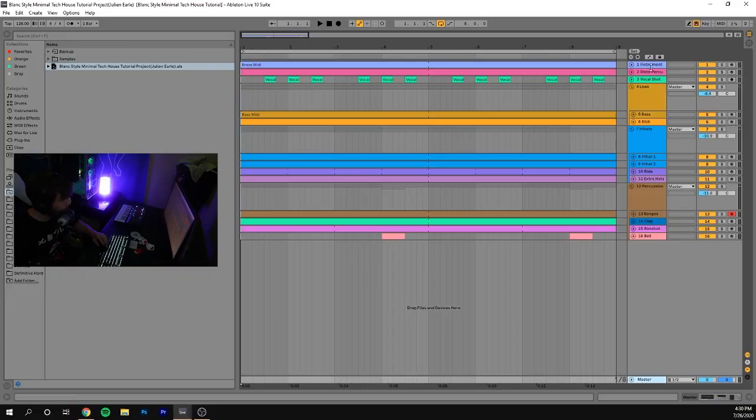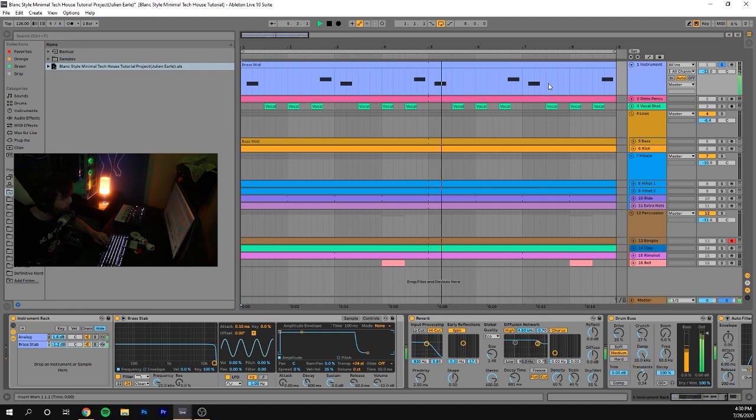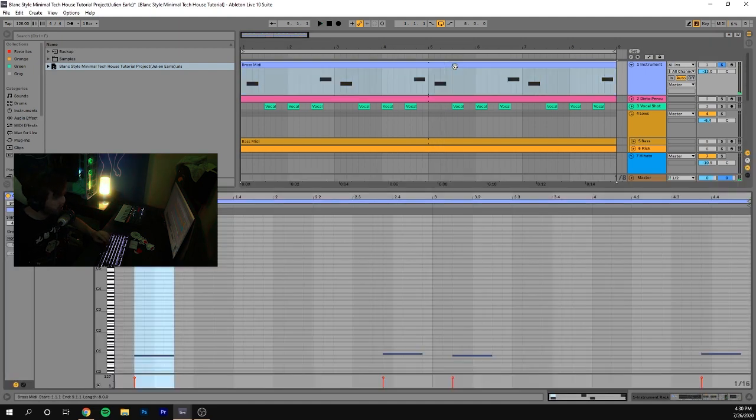Alright, here's the project file. The first thing here is the brass, which sounds like this. So for notes, this is really simple. This is where the minimal thing comes in.